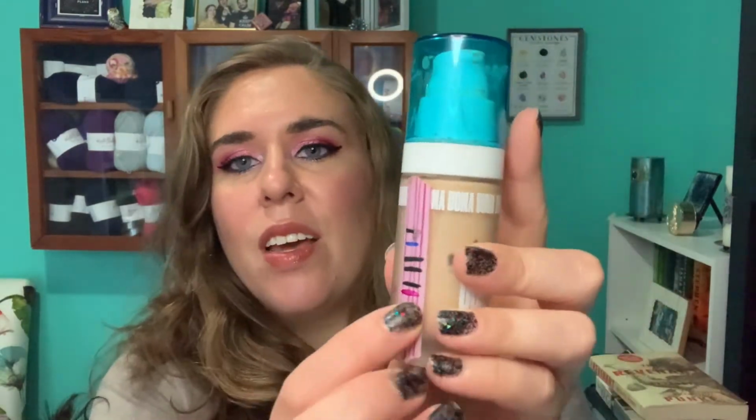Next, I have my Oma Beauty Stay Woke foundation. I've used it 12 more times this past month for a total of 99 times, and I was able to make a new mark. You can see there's lots of windowing going on in here. I absolutely love this stuff so much, but once it is gone, it's gonna be a while before I repurchase, just because one, it's expensive, and two, I've got a lot of foundation that I need to actually use. But I really, really love this. I couldn't recommend this highly enough.